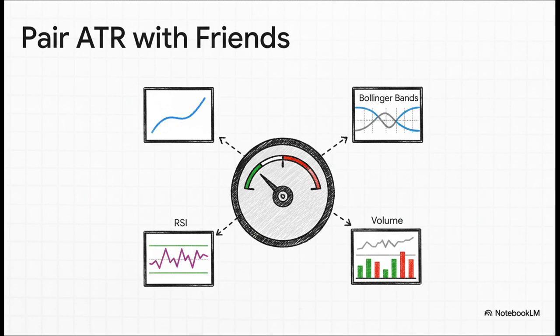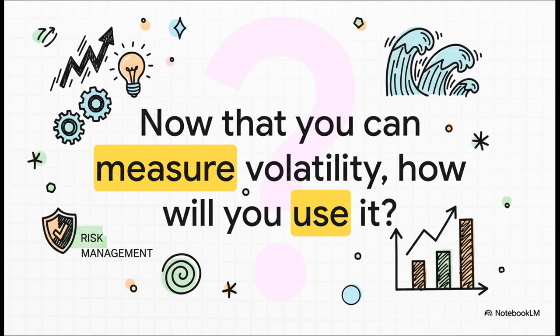For instance, use moving averages to confirm you're trading with the main trend, not fighting it. Use an oscillator like the RSI to check if a move is getting exhausted. And maybe most importantly, always look at volume. A breakout when volatility is low is interesting, but a breakout on high volume and expanding volatility, now that is a powerful, high-conviction signal. So you see, understanding volatility isn't just some abstract theory.